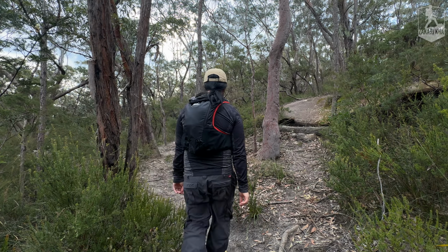So this is a false split. Doesn't really matter which way you go. This is obviously the easier way, so I'm taking this way. We are in the early part of August, and as you can see, the wildflowers are already starting to bloom everywhere. Not a bad time to go for a walk. It's still nice and cool, so you don't have to deal with heat, and then you get pretty flowers lining the entire track. Come check it out.